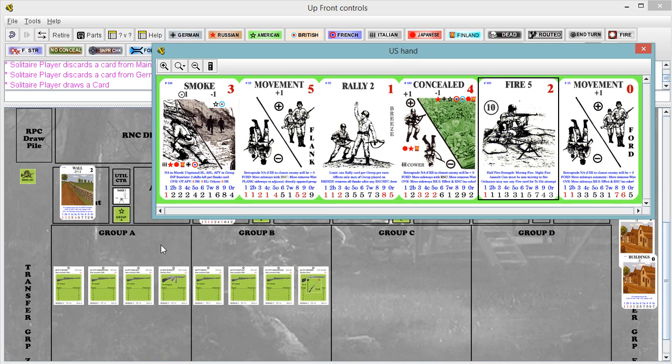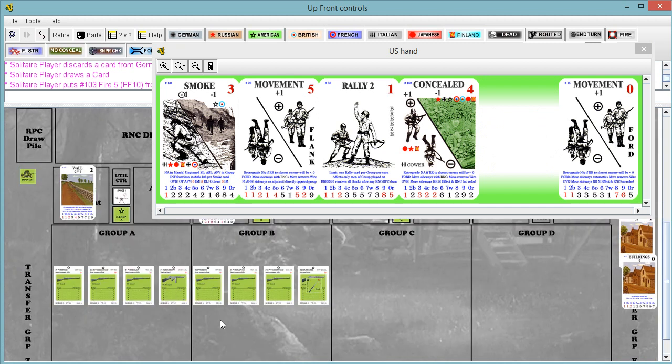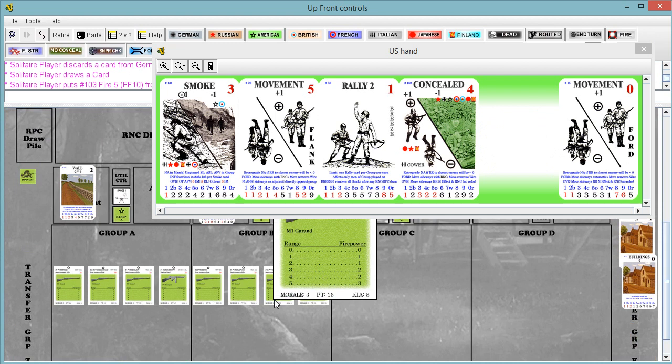But I want to punish these guys for getting so close. We don't want them to get their win condition, right? So let's shoot at them. So we're at 4. So our firepower is going to be 2, 4, 6, and the bar at 4 is 4. So that's going to give us 10.